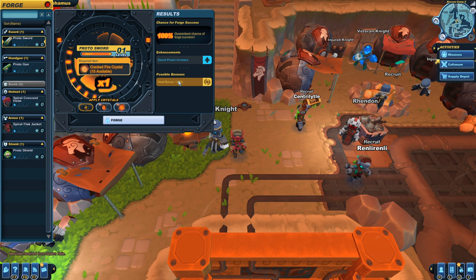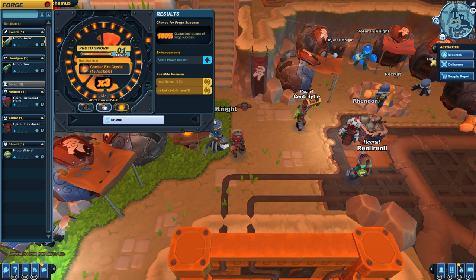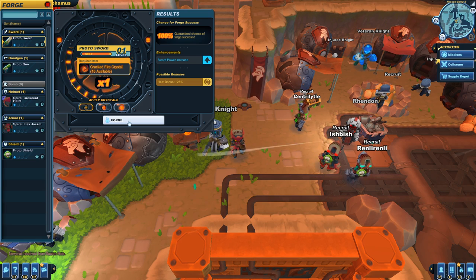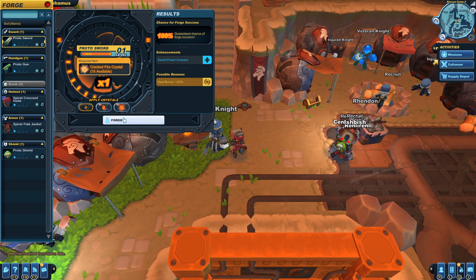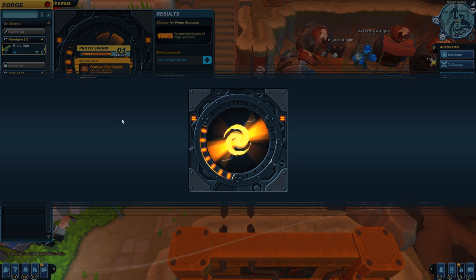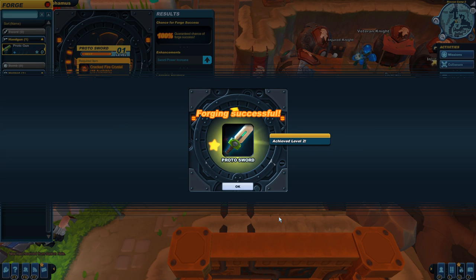Ooh. Possible bonuses. Heat bonus plus. That's for the sword. Well, he may as well do it. Crack. Does that mean it needs one, or...? Forging successful! Achieve level 2.